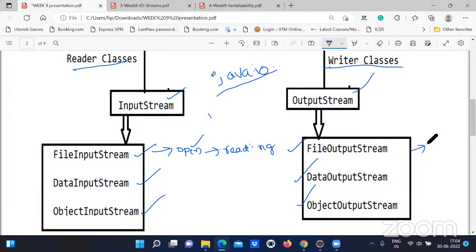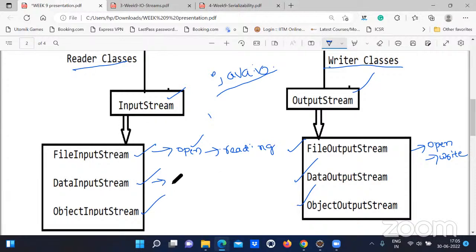Now file output stream is used to open the file in writing mode. After opening the file, you should write some data into the file, or you can read the data from the file.